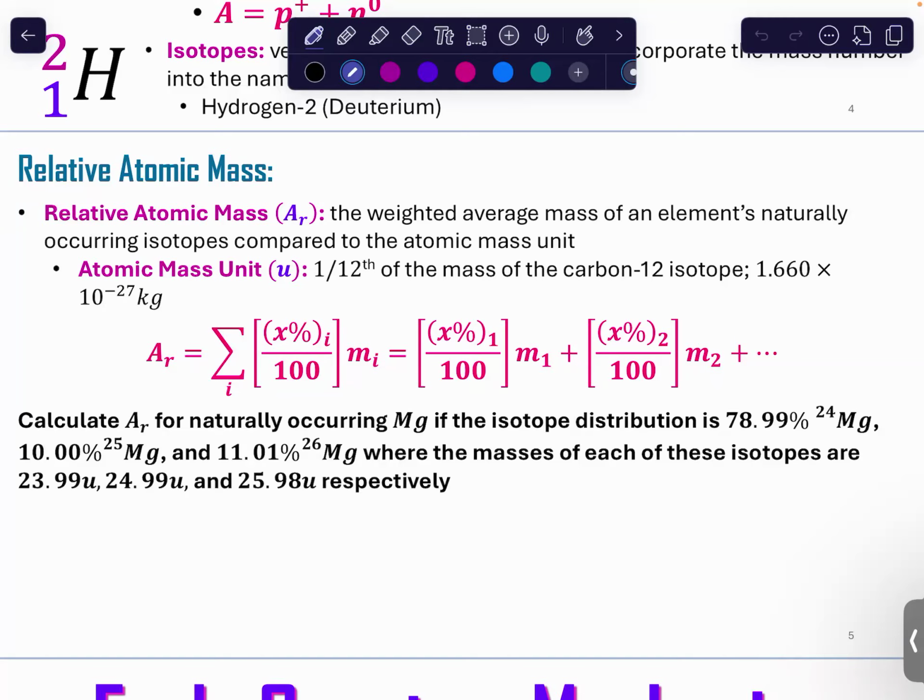But look here. Let's see if you can calculate the relative atomic mass of these 3 naturally occurring magnesium isotopes. And you remember how to name them, right? You have magnesium 24, magnesium 25, magnesium 26. So when you see an element name with a dash and a number, or an element name and a number, that's an isotope name. And if it's like iron 3 or something, that would be a charge, so an ion. So you're going to have to see some kind of 3+. So it has to be relegated as a charge.